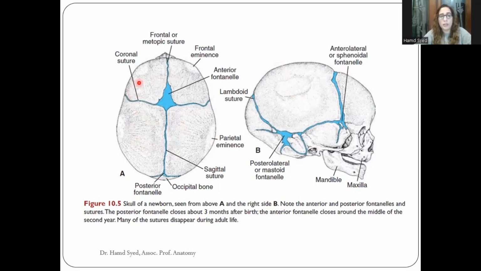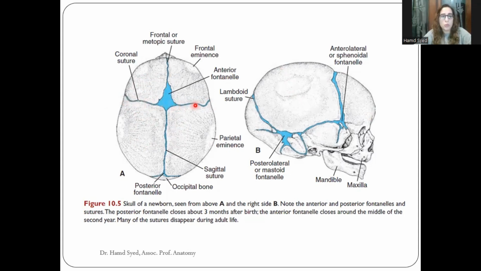In the newborn skull, the flat bones which are forming the cranium are not yet permanently fused to each other. There is some, or very slight, laxity between these flat bones because of the presence of these joints, which are the fibrous joints. They're filled with dense connective tissue, and these joints are known as the sutures. These are the sutures between the flat bones of the skull.